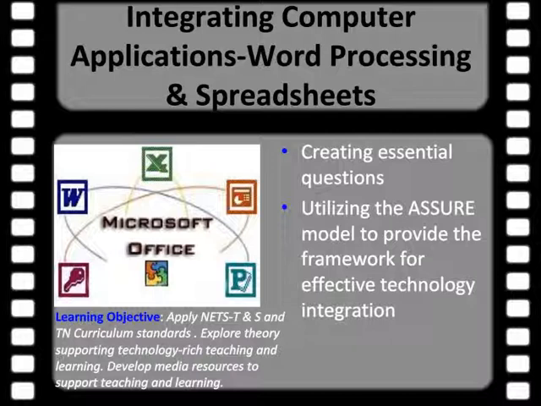We started talking about our essential questions and how we were going to create a theme for all the other material that we built for the rest of the semester, and how we're going to support this theme with our specific learning objectives. And you were introduced to the ABCD model, and that was the first thing that we really did. And then we looked into a way to effectively integrate educational technology into the curriculum by way of the ASSURE model.